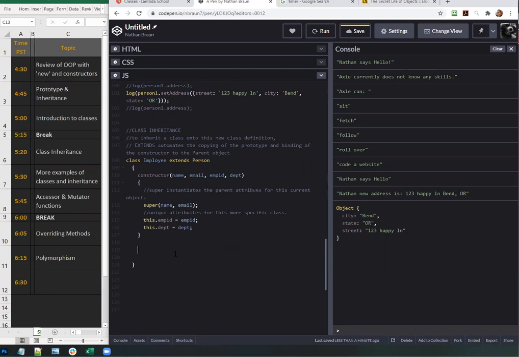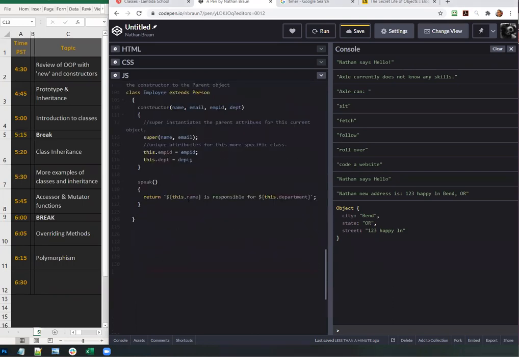But we can override speak by simply writing a new speak function using the same name, and it will overwrite speak. In this case, we can tell it to return, and for time's sake I'll grab this statement here, since I'm slow hitting the dollar sign and curly braces and don't want to waste everyone's time. This.name is responsible for this.department, D-E-P-T.